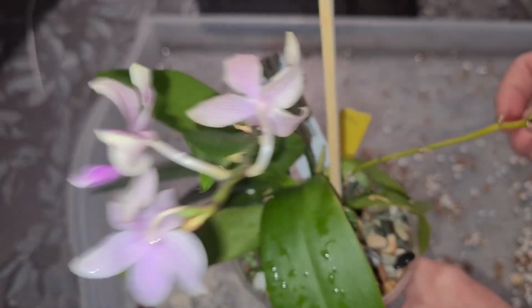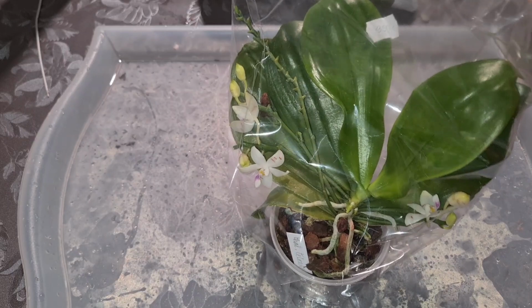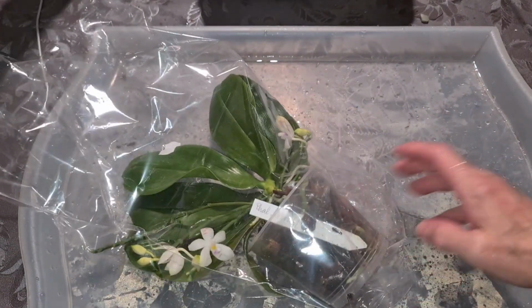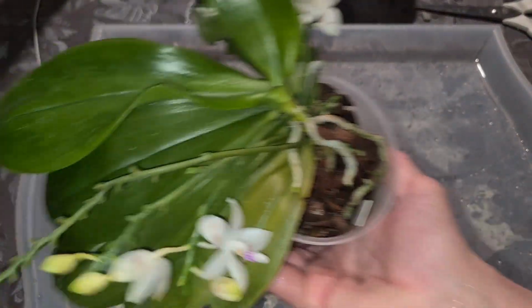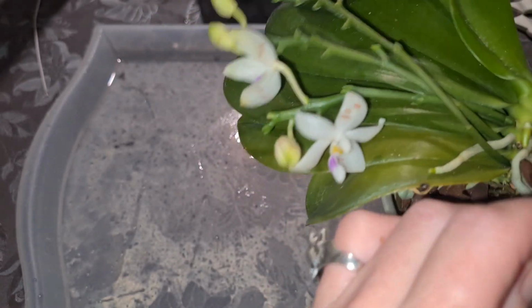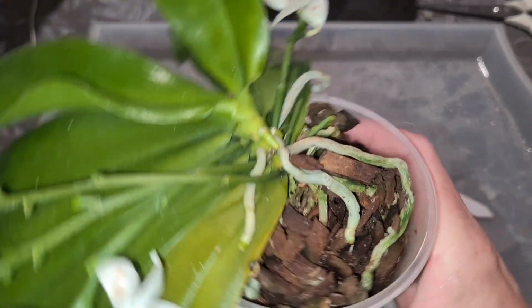So, well, speaking of the... Scissors, knife, where are you? There's the scissors. Yes. I held this guy in my hand several times. Well, it didn't mean that I didn't fancy it. It's just that I didn't know if I could. I mean, look. First of all, it is Phalaenopsis tetraspis. Yes, the species Phalaenopsis.